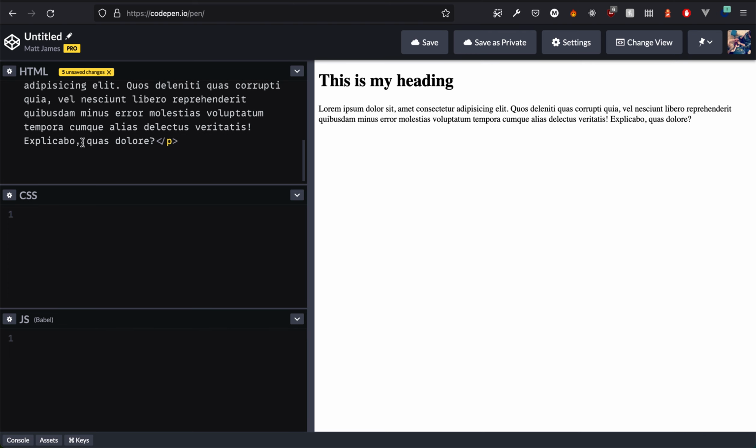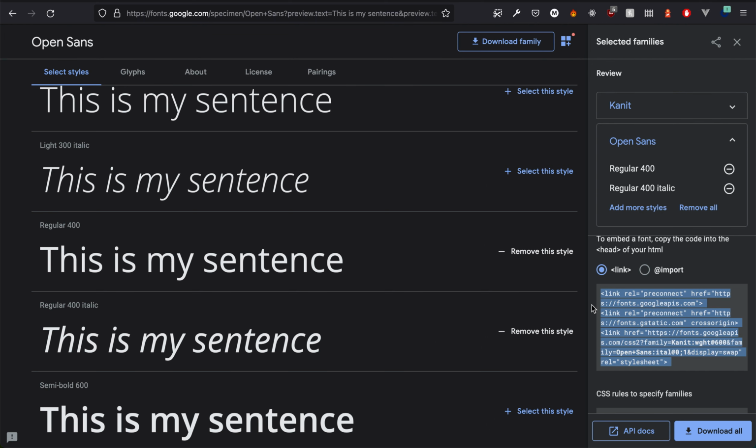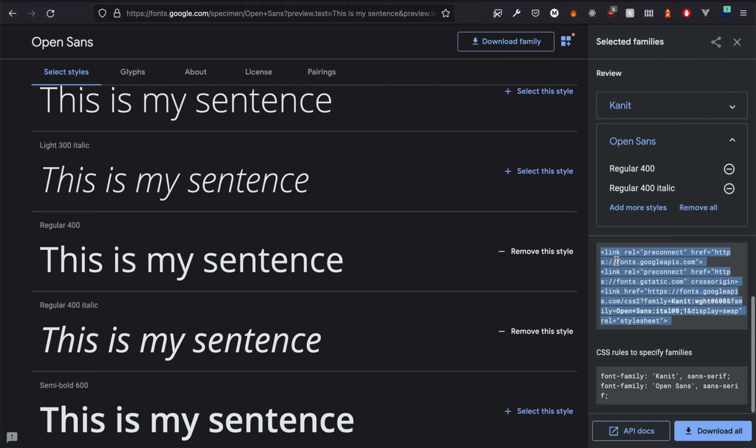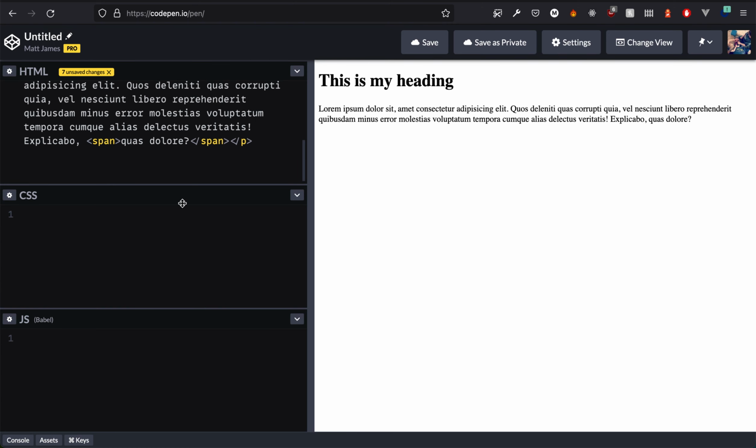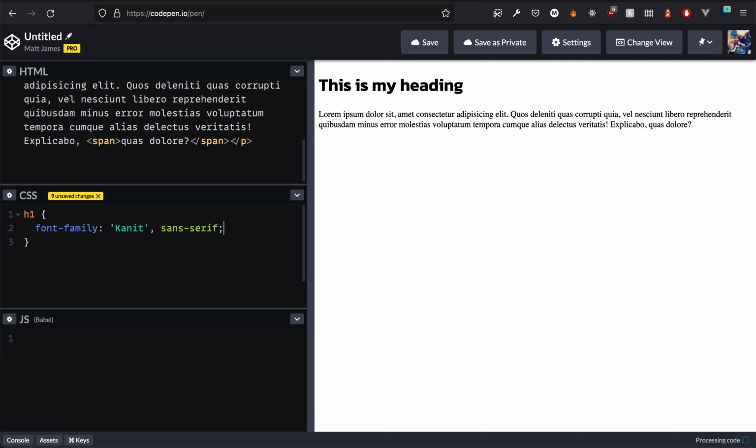And then I'm going to make this last little bit of text here. We're going to italicize it so we can see that italic text. So I'll just put a span around it, and I'm going to target that with CSS. So we've got the content in. Let's actually use our fonts. So down below, the link that we just copied is our property and value combinations. So I'm going to copy this for Cannet, come back to the CSS here, and we'll plug that in to the H1. And now you'll see I have Cannet as my H1 heading.